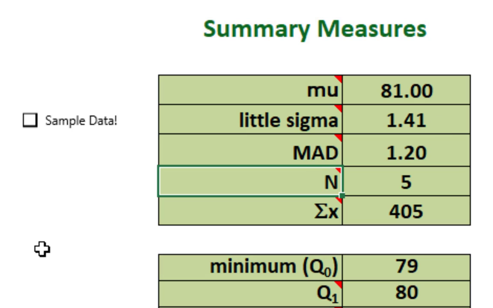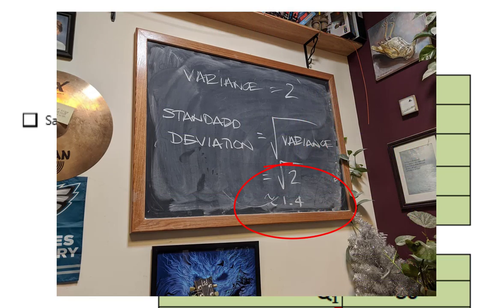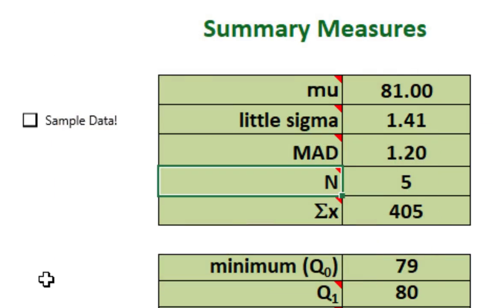For example, 1.41. This is the standard deviation that we got when we calculated Ernie's standard deviation on the board. Well, according to what I've got in this spreadsheet, that means we actually calculated the population standard deviation. And we did. The sample standard deviation's value is a little bit different, especially for small samples, because the formula is a little bit different.